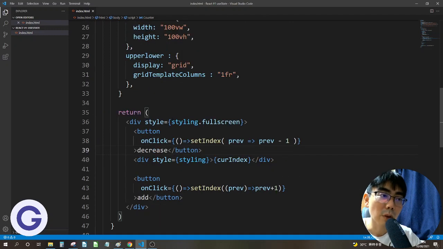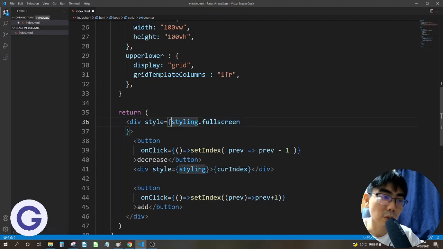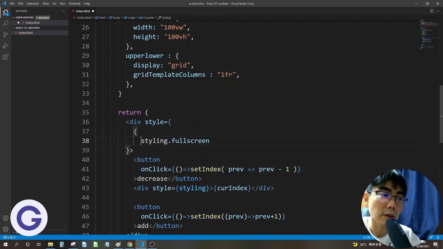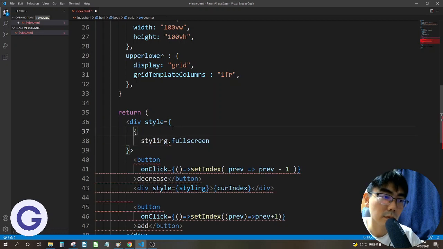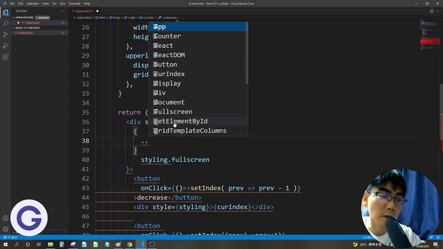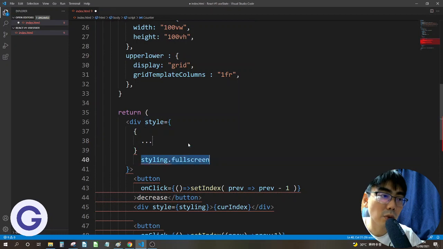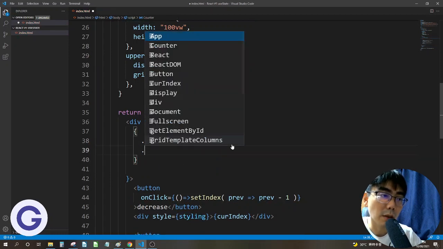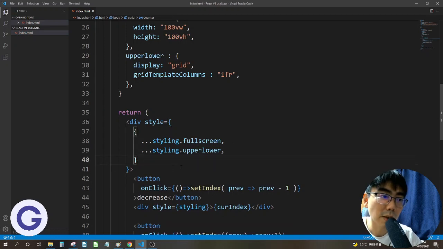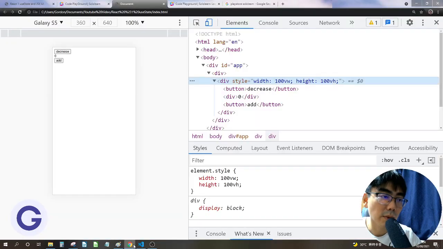So if I want to apply two objects here, I can use the spread operator. So I can say this is a new object, and here I have the property of styling.fullScreen as well as the property of styling.upperLower. Let's save it and see if it works.